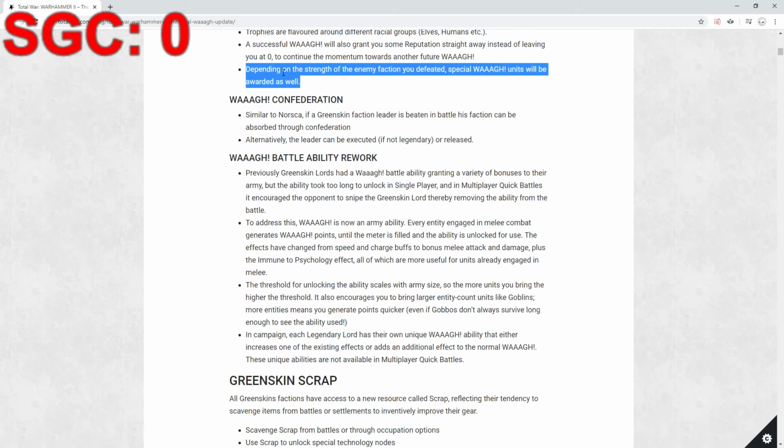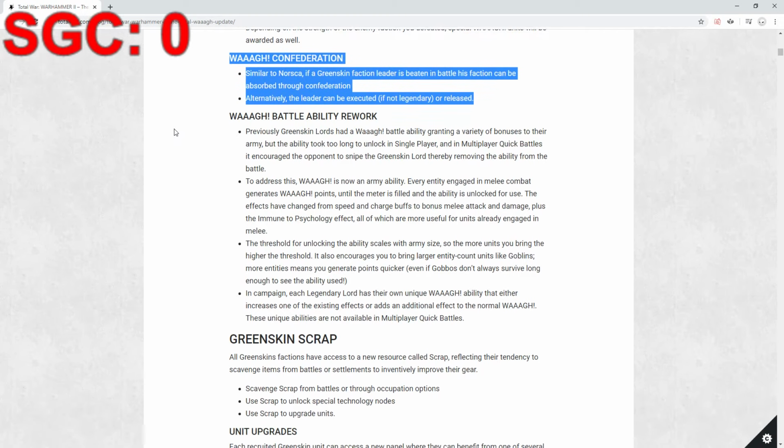Okay. Depending on the strength of the enemy faction, defeated special Waaagh units will be awarded as well. Waaagh Confederation. Similar to Norsca, if a Greenskin faction leader is beaten in a battle, his faction can be absorbed through confederation. It's not similar, it's the same.